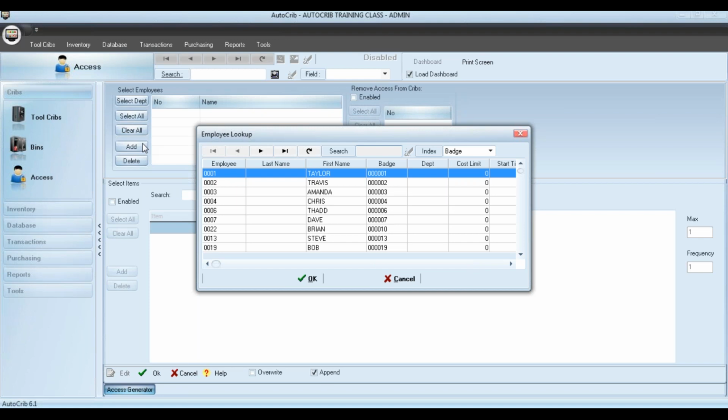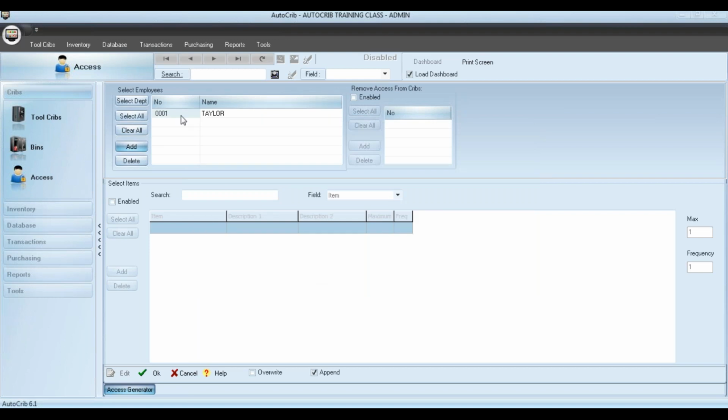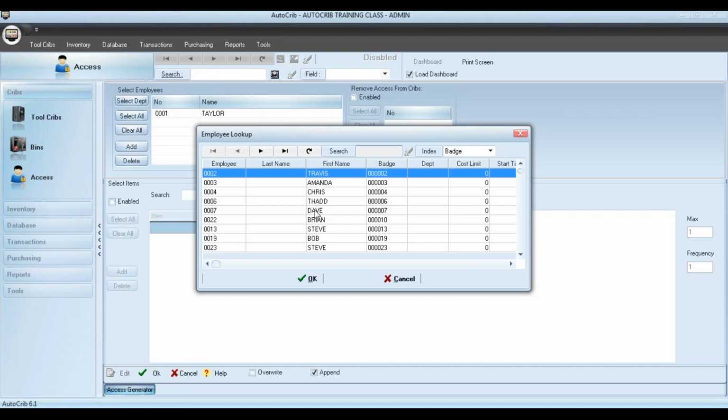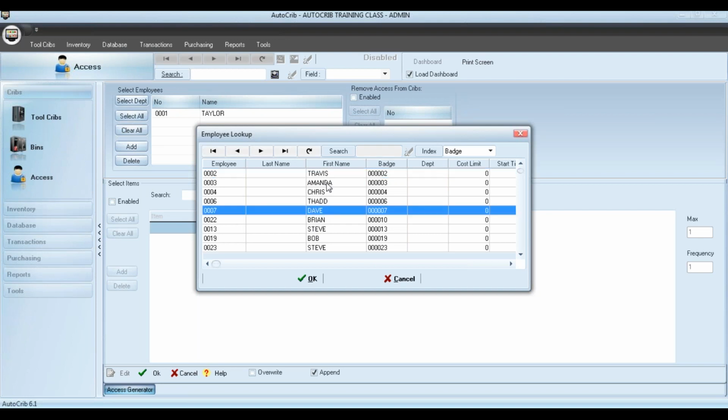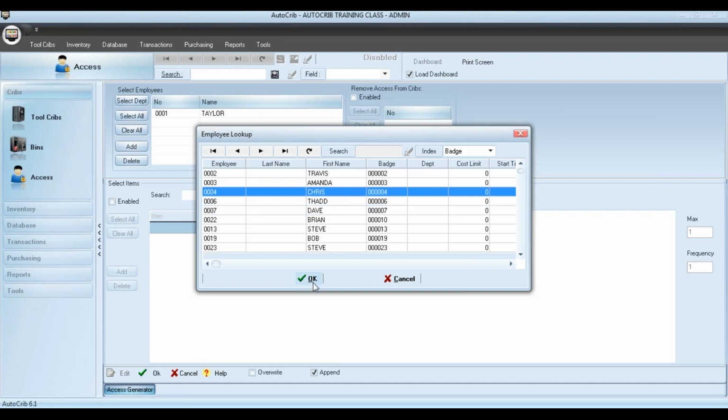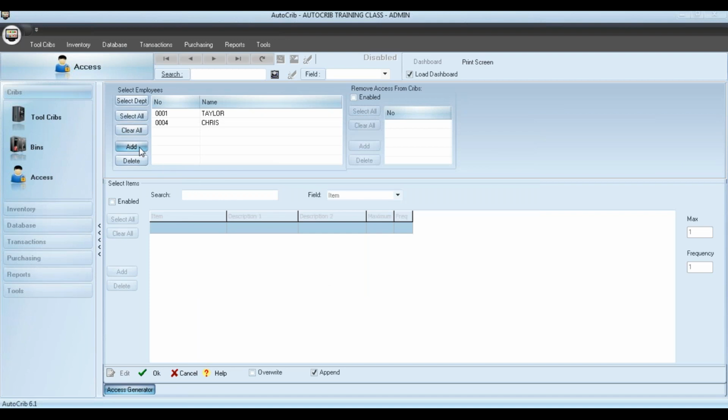And here you can select one single employee to apply access controls to. So for the employee lookup, the Add button only allows you to select one employee at a time.